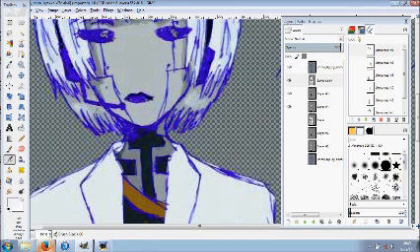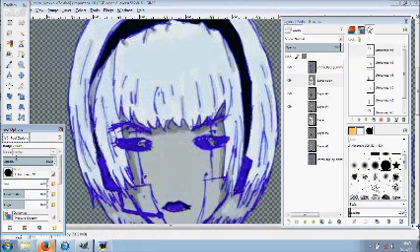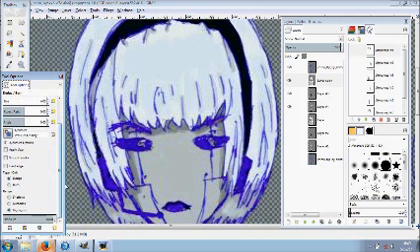Putting that there even though it's darker because you don't want to have static colors, especially on hair, because hair has so many colors in it that you just don't want to do that.